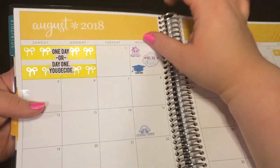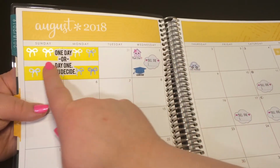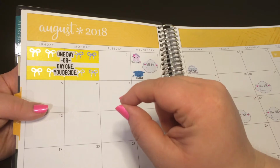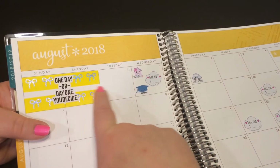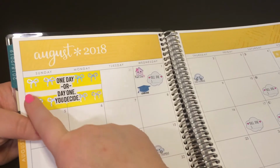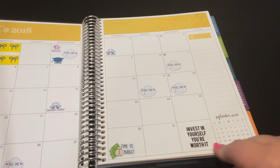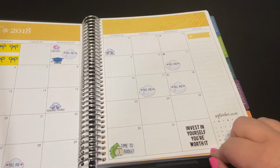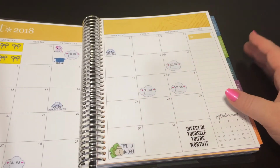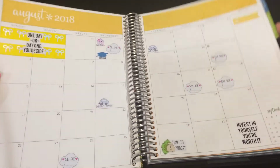Okay, so I put that Simply Gilded washi down. It is definitely brighter than the top, but it's all yellow, so it'll work. And I put 2. I left the middle blank because we are getting the Tropical Collection in the 5mm size in the next subscription box. So I'll probably weave some of that in here because this is too big for the 10mm and obviously too big for the 15. So I think I'll weave some of that in here, and then I might border this one. I figured because it's the first month I'll add another quote, but I might border this box with that 5mm washi also, but that won't come until sometime in August, so I'm not sure. But I'll do that at some point. But that is what I did there.